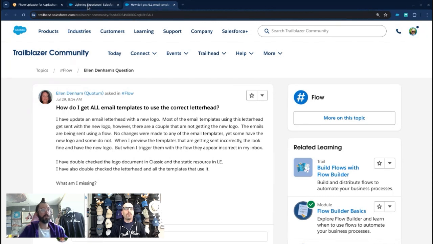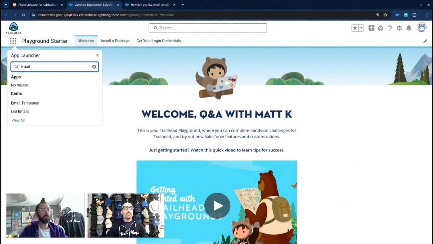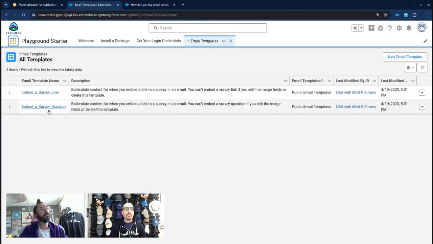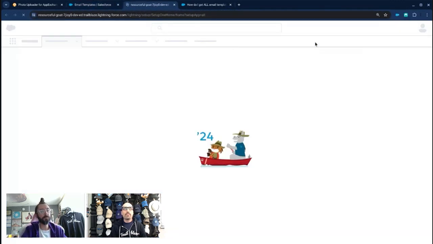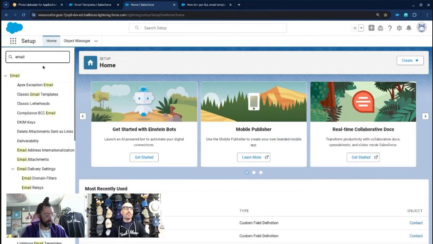Let's go to my org real quick and take a look. So I think these are the email templates that we're talking about, which are not the old ones that used to be, or still are actually, in setup. So we have the classic email templates here, which are related to classic letterheads.